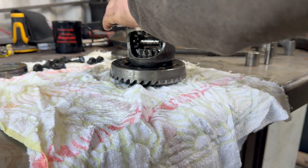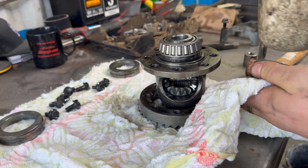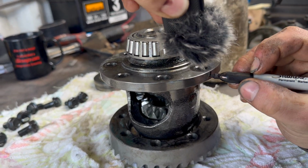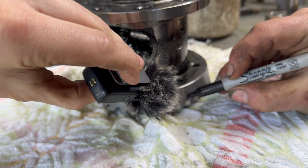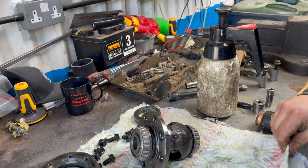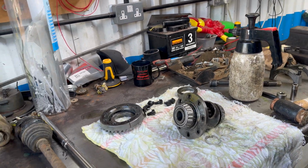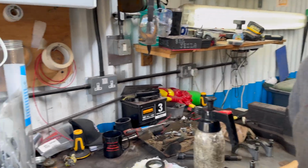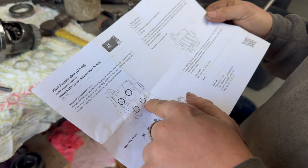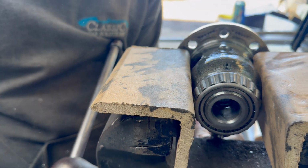So a little tap. There we go. Shall we do differential marking ASMR? Nice. So that central pin just literally taps out. And then they'll all fall out. And then it's just a case of shoving those in. There are instructions. Ah, we don't need instructions. Okay, I think maybe you should read the instructions. Okay, let's read the instructions. You've got to file the corners, it's saying. Ooh. That came out a lot easier than I thought it was going to.